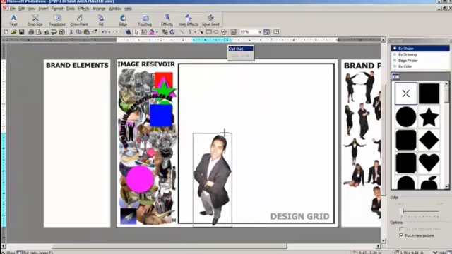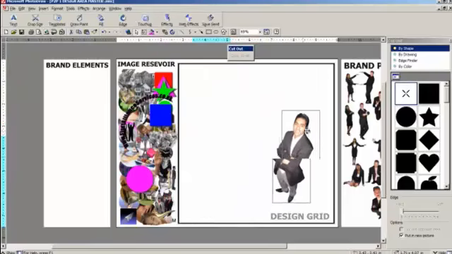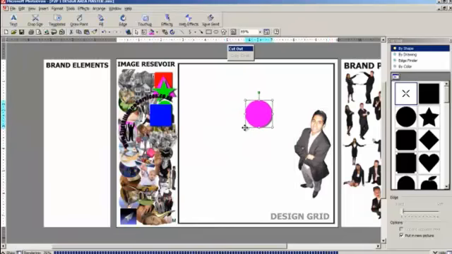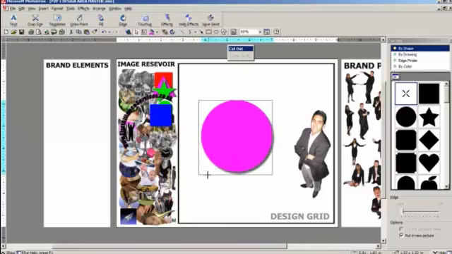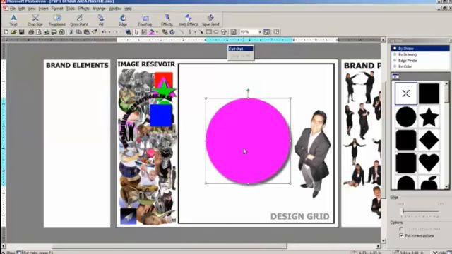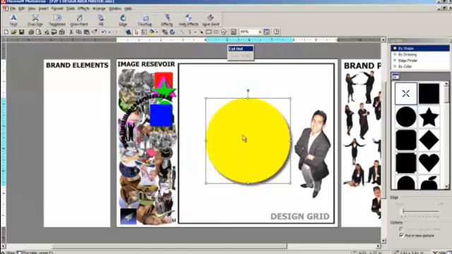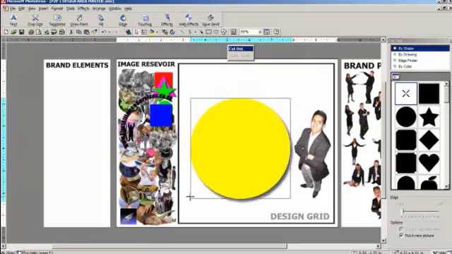Now from this template, you'll see on the left side there are many images, many different photos you can be using that are all custom made, already licensed. This is just one of the very many tools and reservoir of templates that come with the Passion to Profit system. Didn't like pink? Let's make it yellow. Okay, so what we're going to do is brand Michael in front of this yellow logo circle.